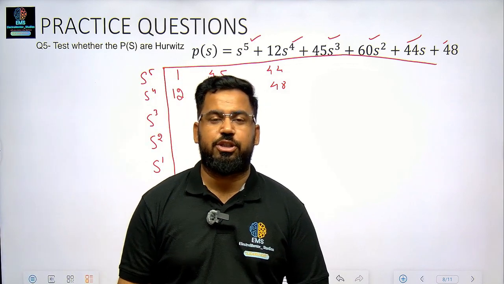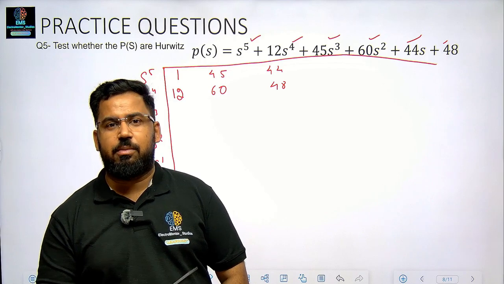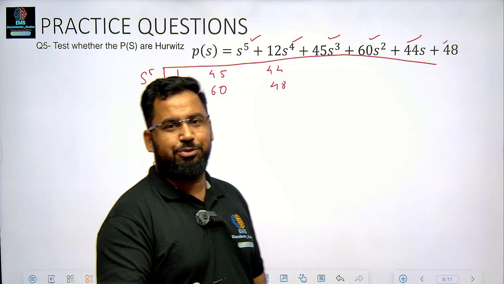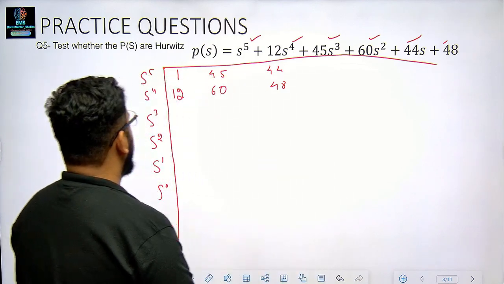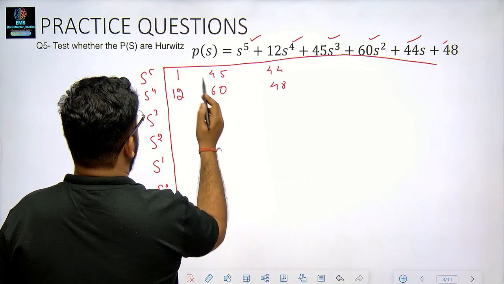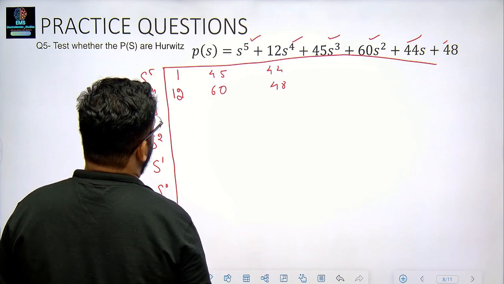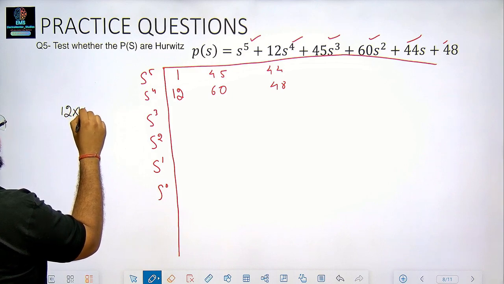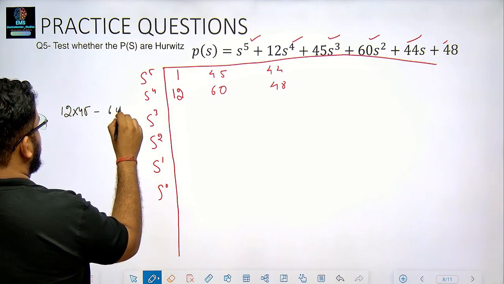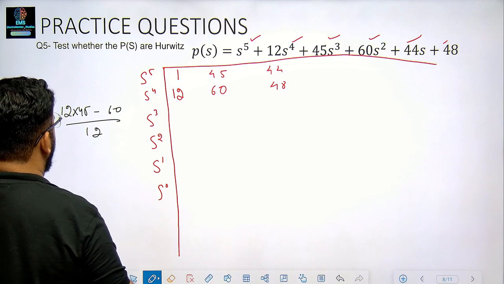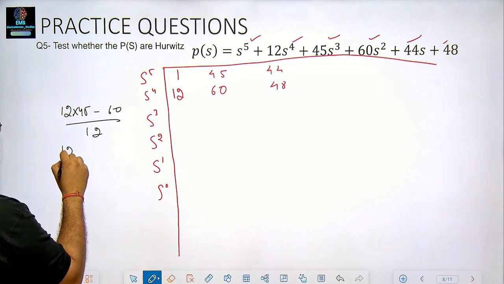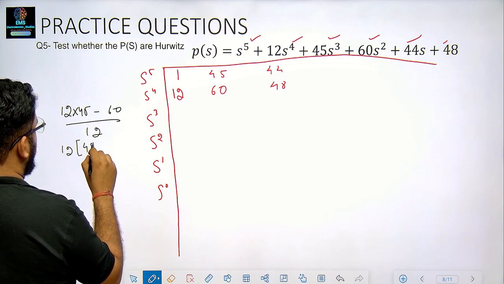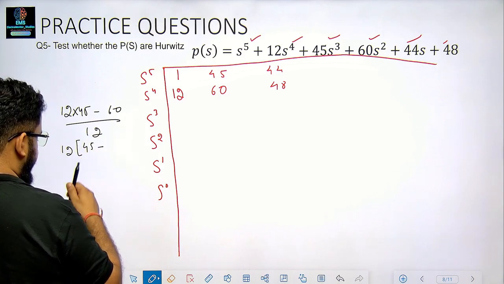This is also a different question. All questions may seem to be similar, but there is one catch to the question. So what you can do is just start calculating with me. Okay. So 12 into 45 into 1 minus 1 into 60 divided by 12. So this is going to be 12 into 45 minus 60 divided by 12. So what I can do is I can take 12 common. We have got 45. Okay.